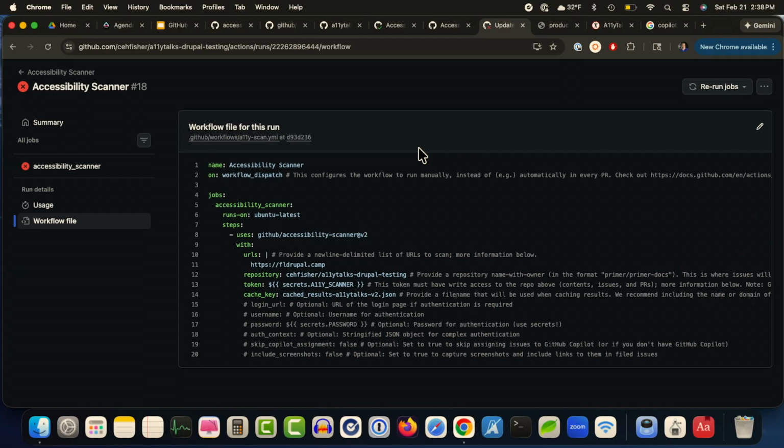So this is cool. In a typical usage, how many URLs do people test? Yeah, that's a good question. And it doesn't necessarily have to be URL based, because it could be code based, like you push up the PR and you're looking at a specific folder in your repo or something like this. We're just showing a very high level, like a website, but you could list all of them. And I've never tested a star, you know what I mean? Like if you did alleytalks.com and then the star, does it search underneath and all the other pages underneath it? But that would be something to test, not me right now, because the demo gods hate me.